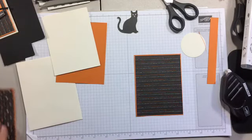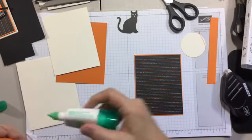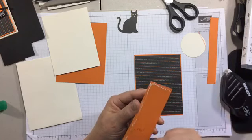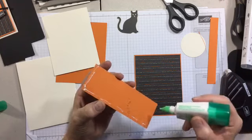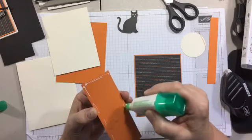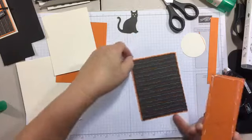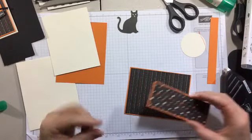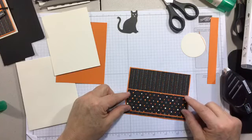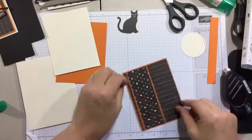All right, and now I'm going to use a little bit of liquid glue. The Billy Moan bow can be easy. I discovered after 3 attempts, yes, 3, and I will show them to you, some twines work more nicely than others. And the ones I was trying to use, the basic black and Berry Vanilla, we just went round and around until finally I said, nope, I am done with that. So all I'm doing is adhering that with a little liquid glue to my card front, like so.